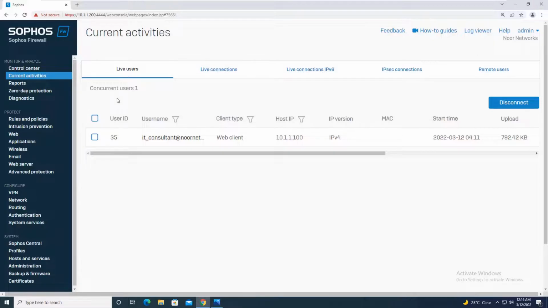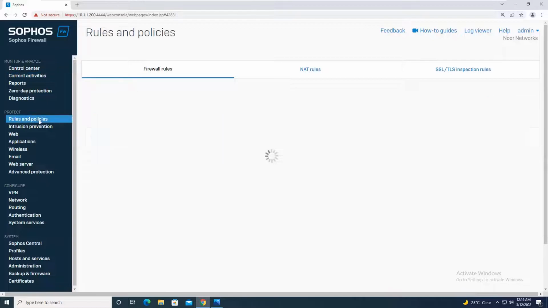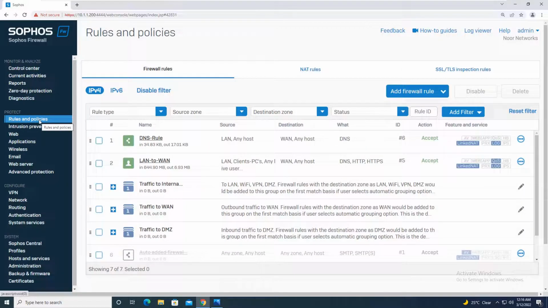So guys, that was all about the user-based authentication policy, the firewall rules and policy, which you create using an AD user. In the next tutorial, we are going to configure something different: over here we have configured a policy using the AD user, and in the coming tutorial we will be creating a user within the Sophos XG firewall, and authenticating the user for internet access through the local user, that is the Sophos XG firewall user.